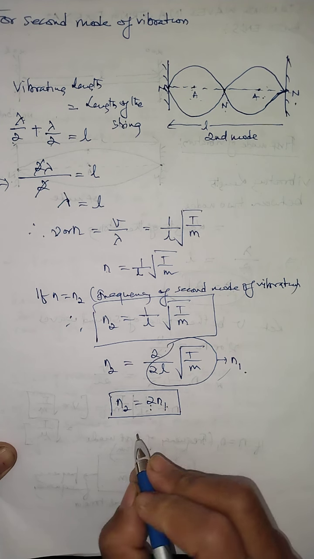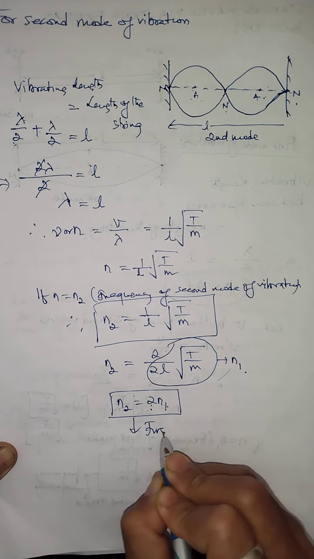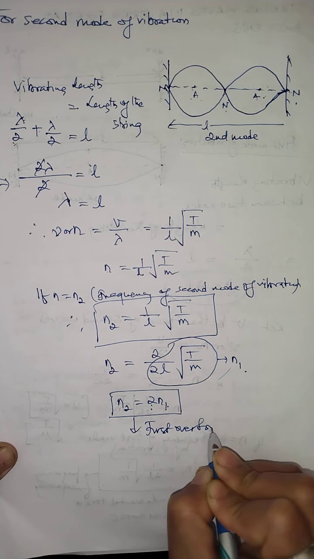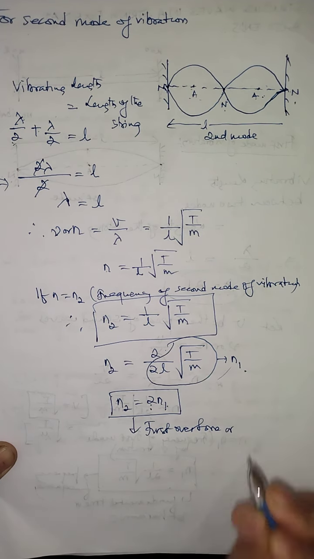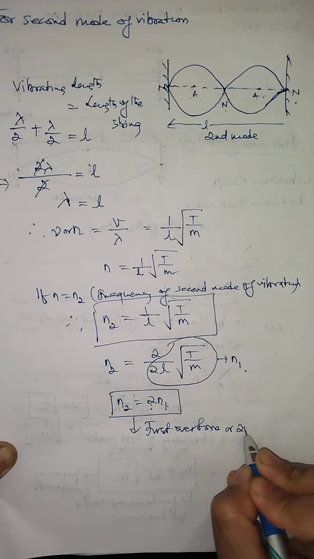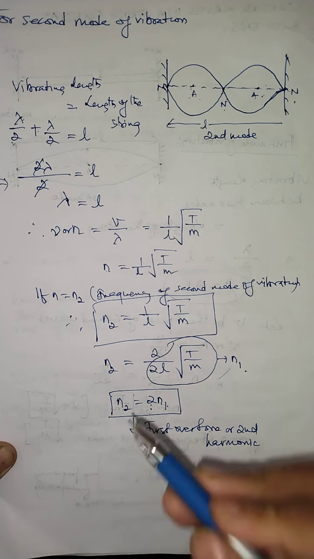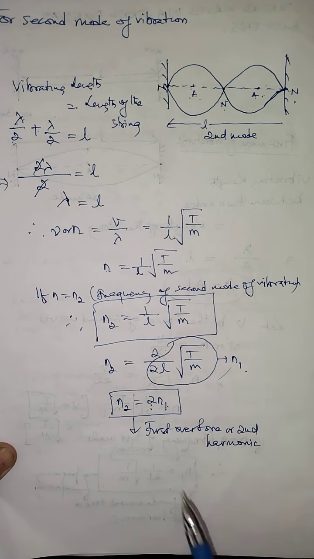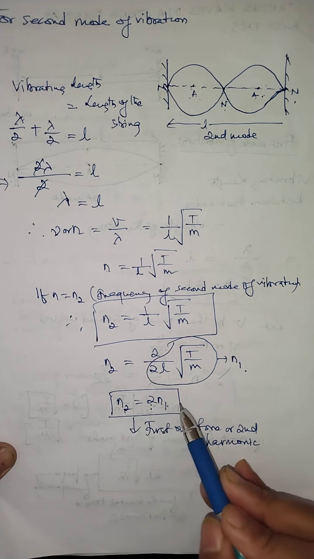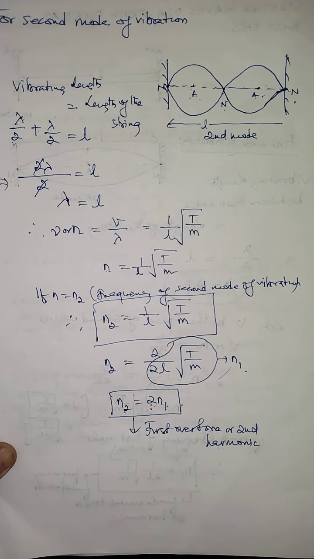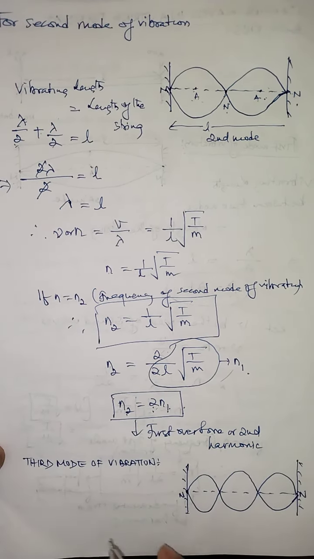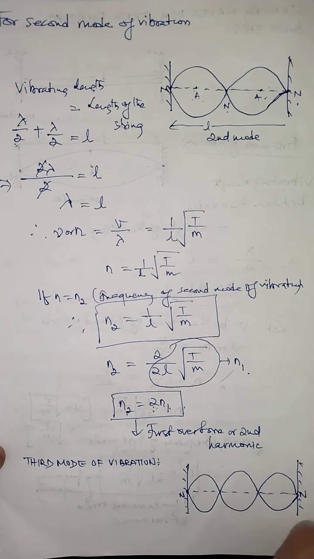And this tone we also call the first overtone. But in the order of harmonics, it is the second harmonic. So children, this word harmonic is represented on the basis of the frequency compared to the fundamental frequency. Because the frequency of the second mode is twice the fundamental frequency, this is also called the second harmonic, or we also call it the first overtone. Now this is the second mode of vibration of the stretched string. Now we will do the last mode of vibration, and from there we can make a conclusion.